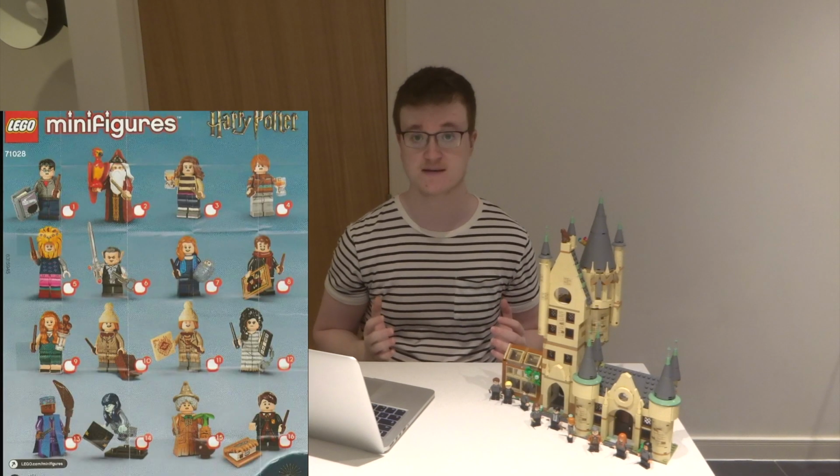I'm sure many of you know that the LEGO Harry Potter Collectible Minifigure Series 2 has been leaked. So now we know all 16 figures are going to be releasing on September the 1st. And I thought, let's go through and rank them. Which ones look great and which ones look eh.